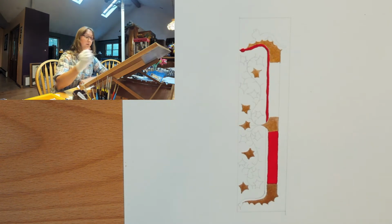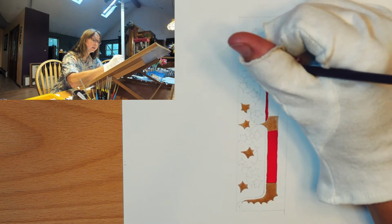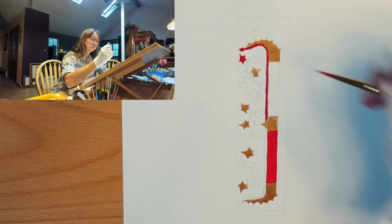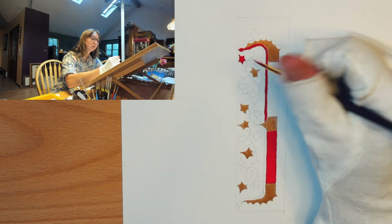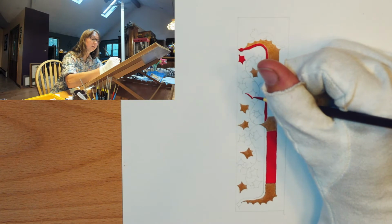And now we can do leaves. Let's see, there's a lot of red here, but that's all right. It'll get some variety in there when we add the white. So there's a red, and so that's blue. That's gold, blue, red, gold, blue, red, gold.